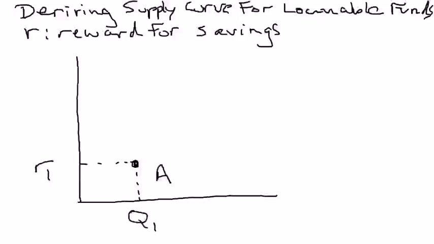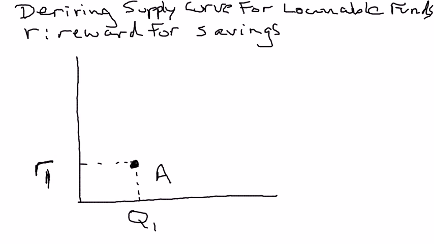So down here I'm drawing our little supply and demand curve. On the horizontal axis we have quantity, which is the quantity of loanable funds supplied by the financial sector. Over here on the vertical axis we have the price, where R here is the real interest rate, and I'm letting you know this is the first real interest rate. And so there's some initial combination that I'll call point A, that's the initial combination of the real interest rate and the quantity of loanable funds supplied.